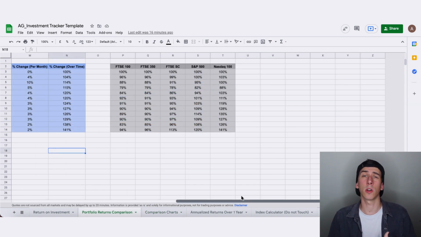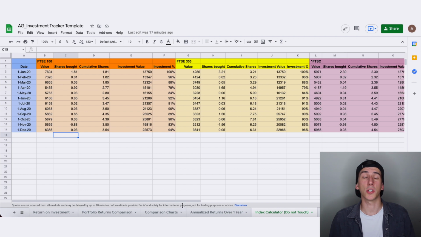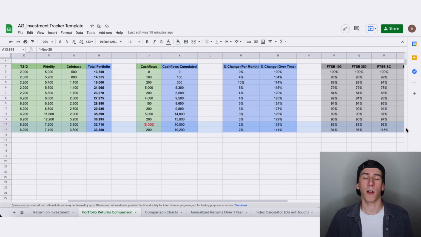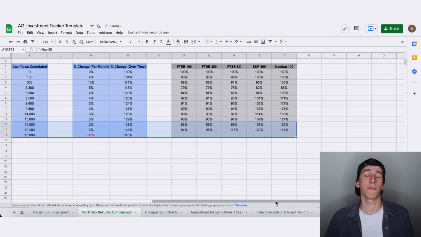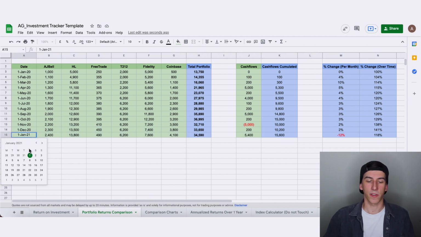So to calculate this final column of the indexes, assuming they've been invested under the same conditions as our portfolio, I've created a back-end calculator which you shouldn't need to touch, which inputs to this page. But when you do need to add more data to your spreadsheet, all you need to do is, just like before, highlight the bottom two cells and then drag them down by 1. And everything will update automatically once you put in your own figures. So all you need to do is select the date and then the value of each of your portfolios.